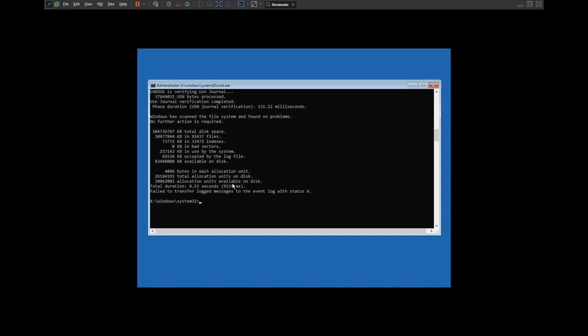If none of these options work, what you can do is replace the hard drive. You can remove the old hard drive and put a new one there, preferably an empty hard drive, and then reinstall Windows on it. And then you can put the old hard drive as an additional hard drive and then access all your files there. You can copy them and move them to the new one.